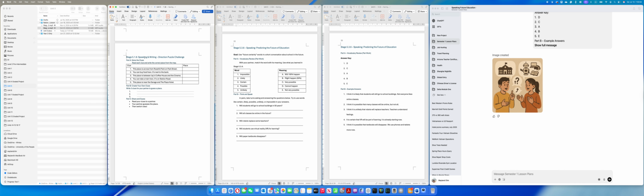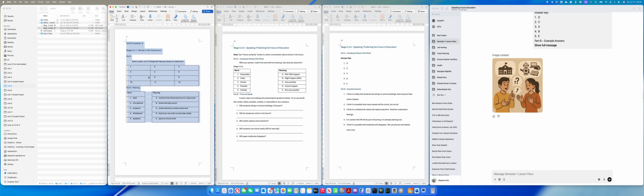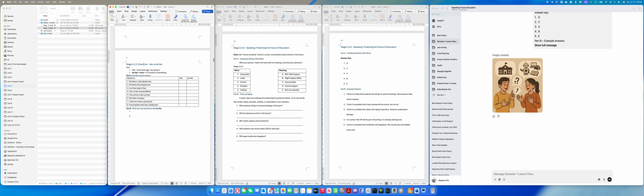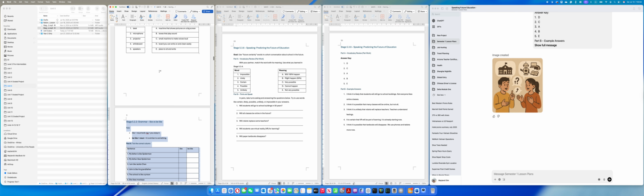Stage 6. Okay, lesson 1, stage 6 could use a picture as well. Right now I'm just fixing the spacing. Double spacing. And it got rid of my lines for them to write.